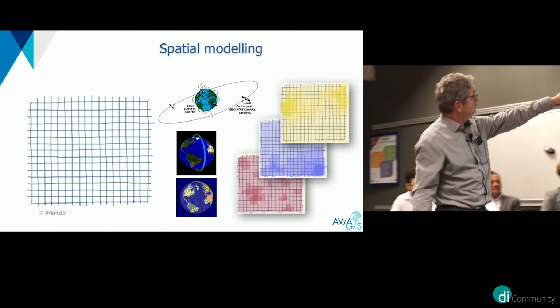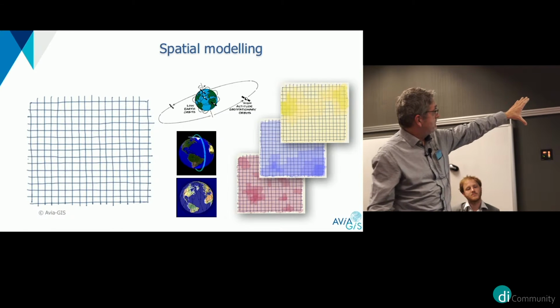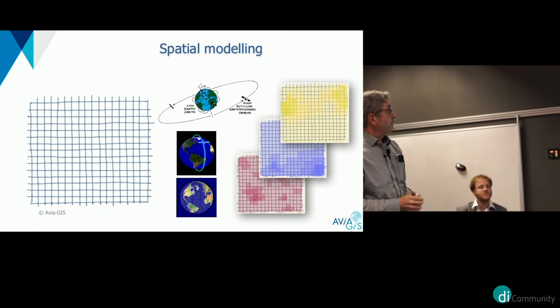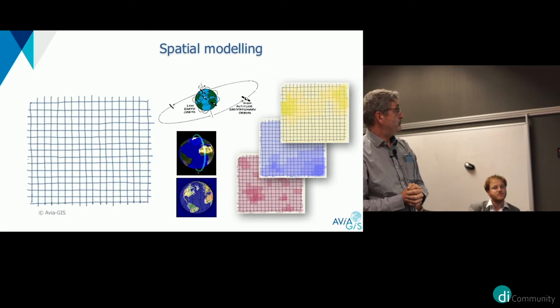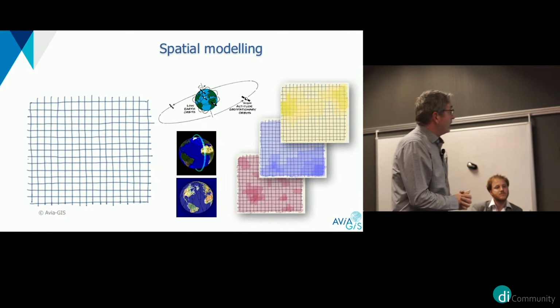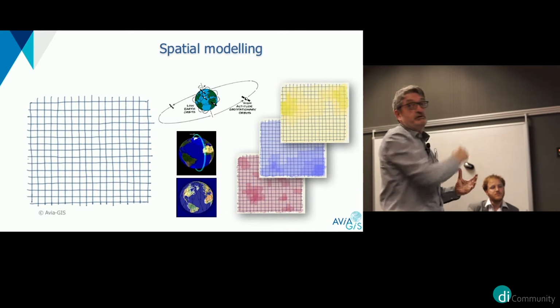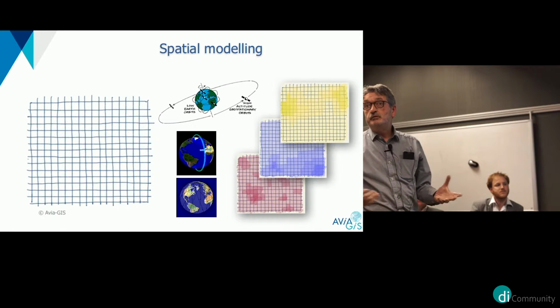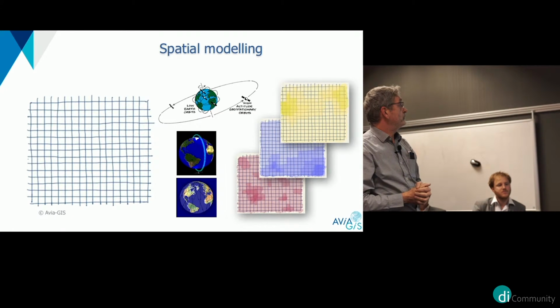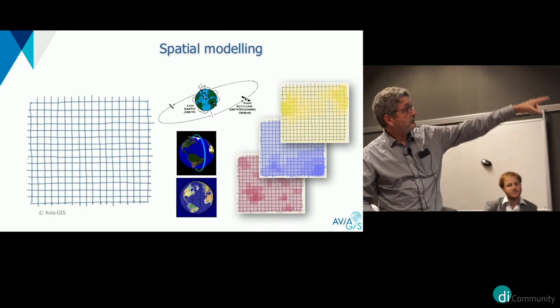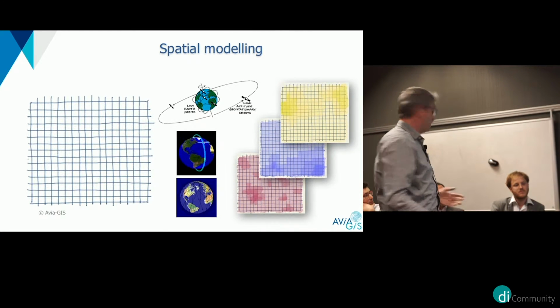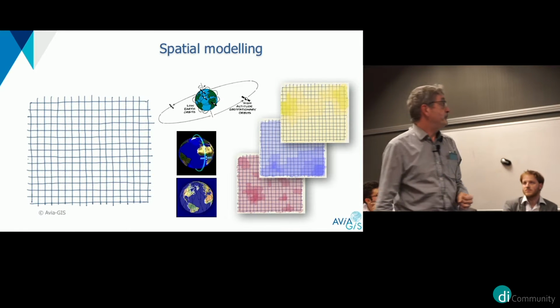So say your square there is the grid, is a country, and you want to map within that country if an insect is present, then you don't go and measure every little square. That would be a lot of work and would cost a lot of money. But what kind of information do you have of every little square? It's this kind of satellite information which was presented by Vito just before me.